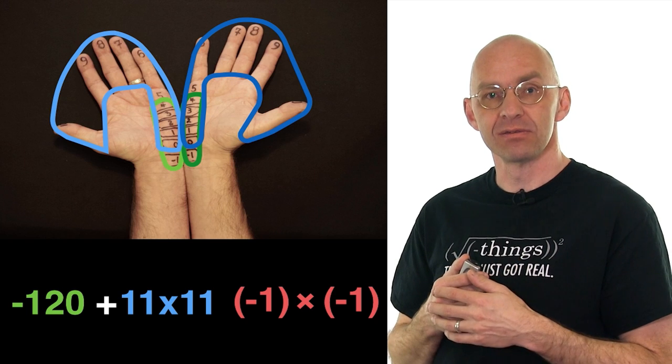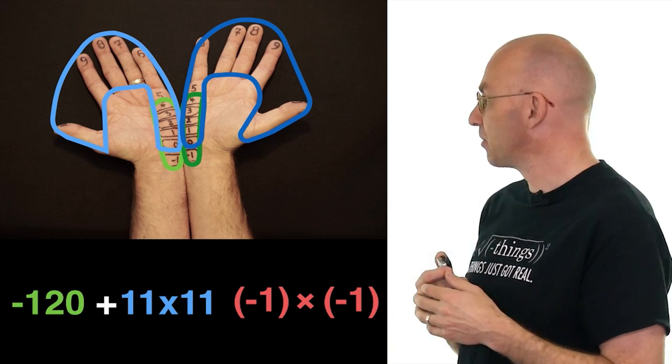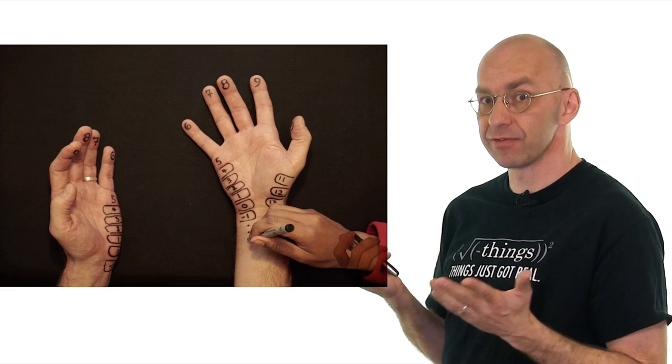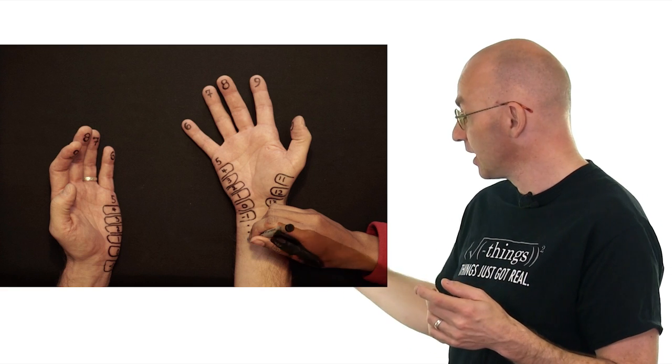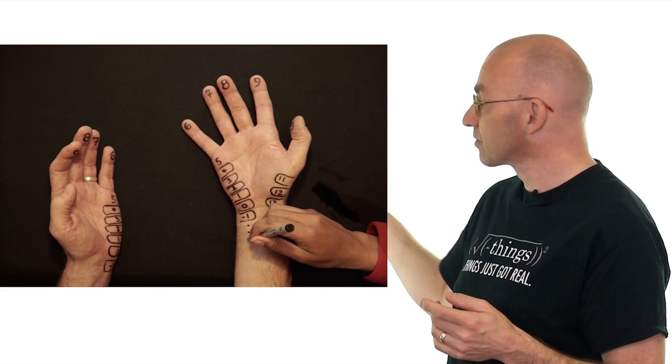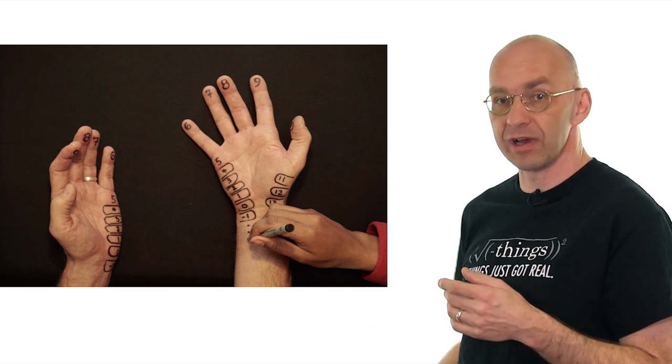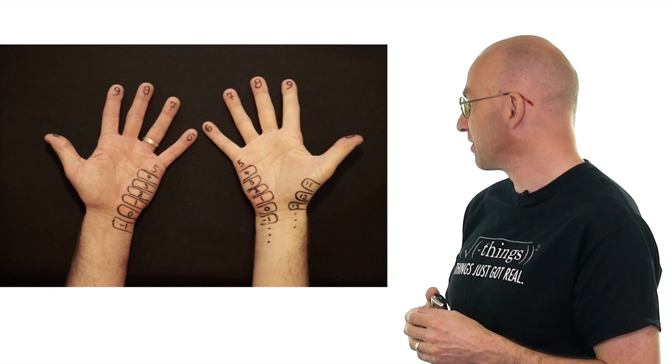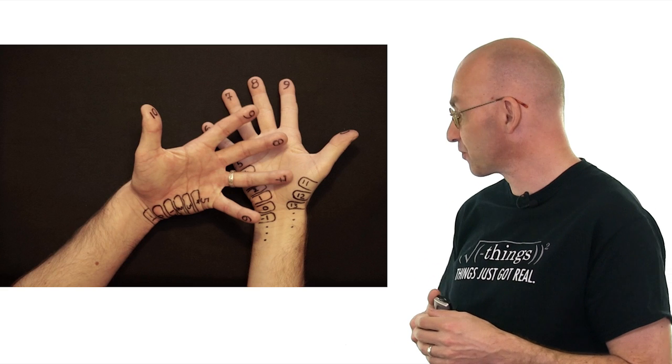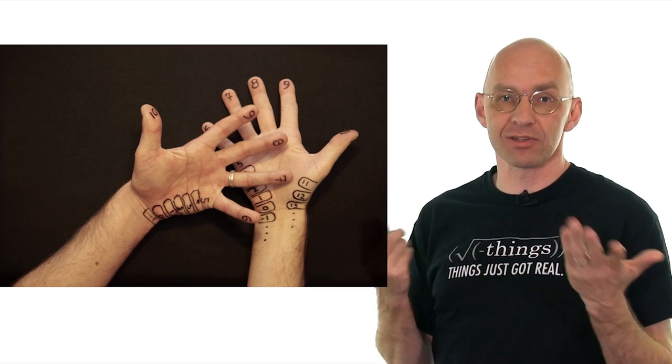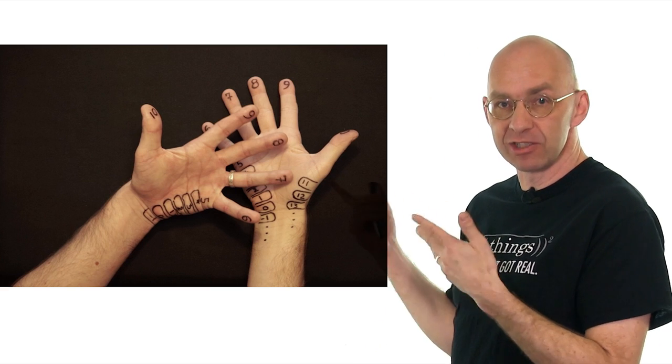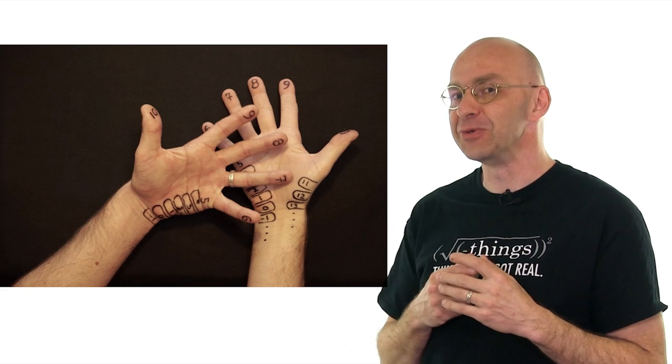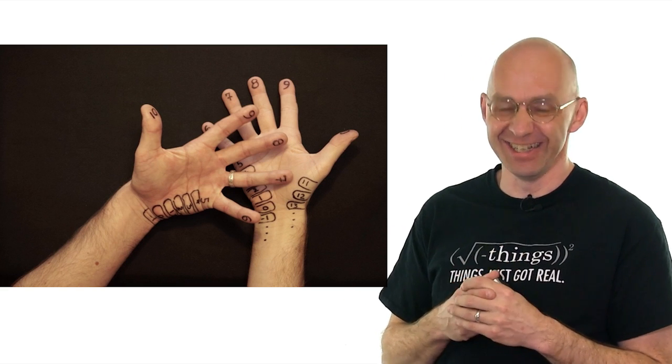And, well, do we stop there? Well, obviously we can kind of keep on going here. But we can also do this. So now we've got a different sort of, we've basically extended things all the way around. So we've got like all the numbers here. We're going into the minus here. So we're going around the corner here. And then we go into the 11, 12, 13. That goes on forever too. And I kind of leave it to you now to figure out how you actually do multiplication beyond here. So for example, what is 7 times 11? So you have to figure that one out. And obviously there's lots of things that you can explore here now. So algebraically how this works. And if somebody is really keen, and I haven't done this myself yet, can you extend this to complex number multiplication? Probably not. But you never know.